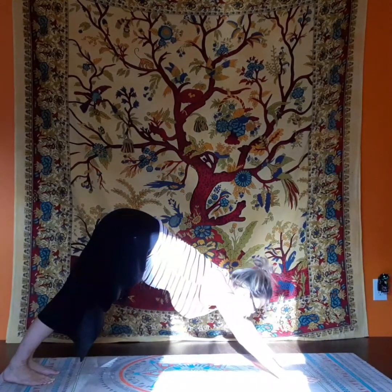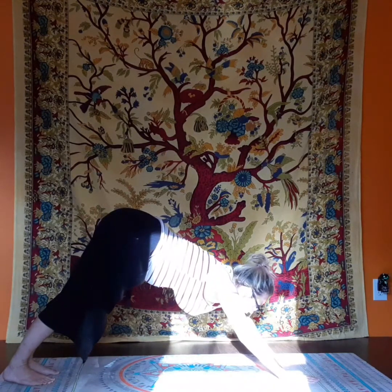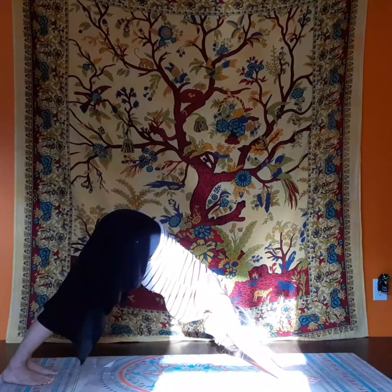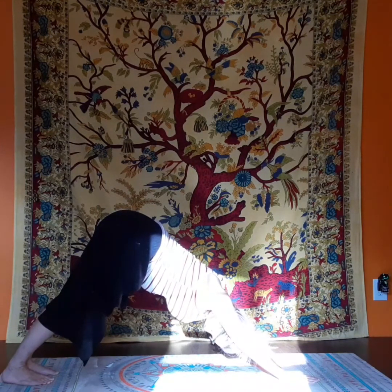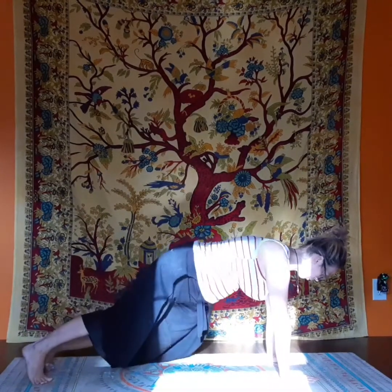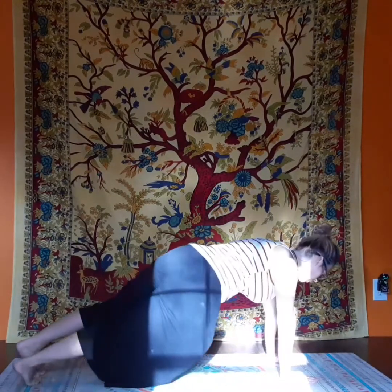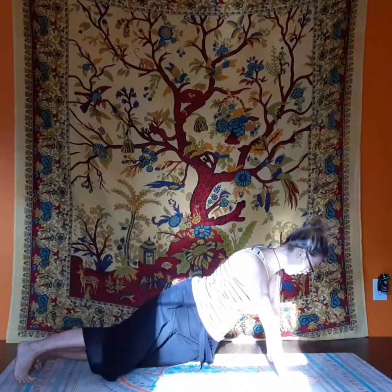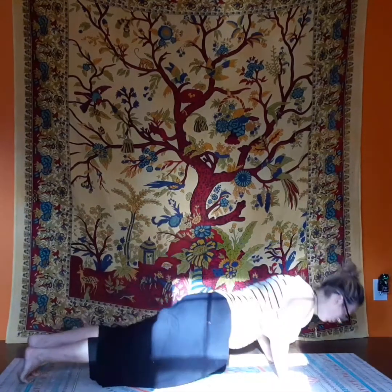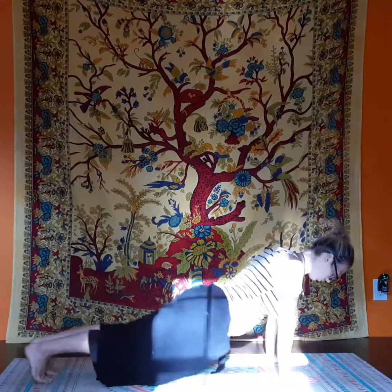Now let's relax in this pose for a few minutes. Deep breaths in and out, letting that heart get in beat again so that you don't feel too rushed. Remember, we are doing the best we can. Lower into plank and we are doing side hip dips. Dip your hip to the side. Now you can really feel this in your core. Down to chaturanga, upward facing dog, and to downward facing dog.